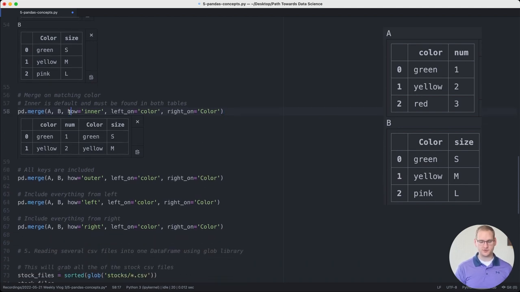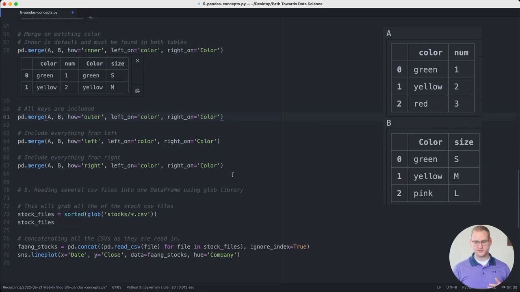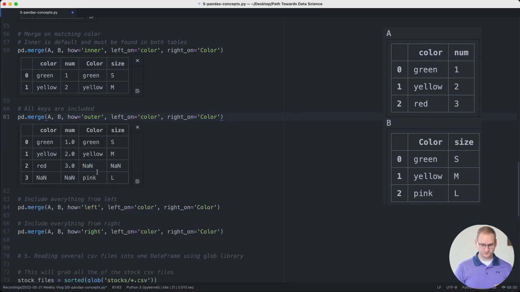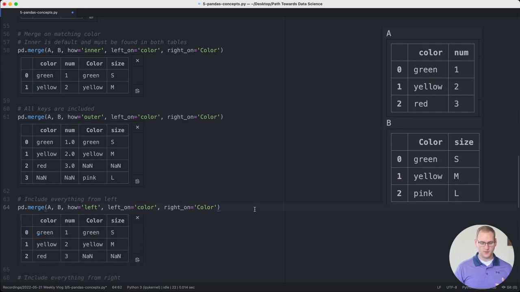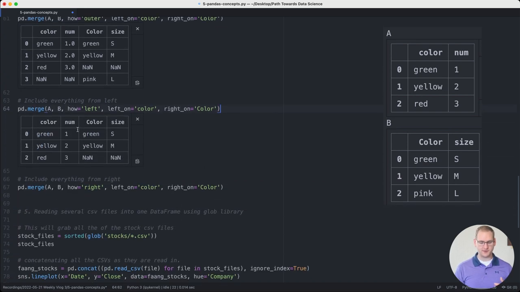And we describe which join we're using with this how parameter. An outer join is going to grab everything from both tables, matching still, but putting the NaN value where there is no data for that one from the other table. That could be a really useful thing to do if we just want to see all the data from both tables.